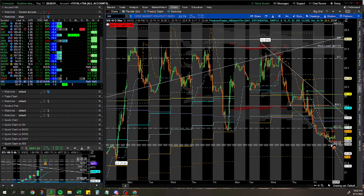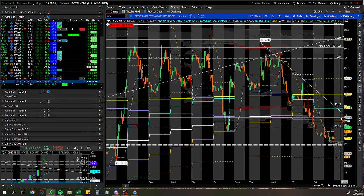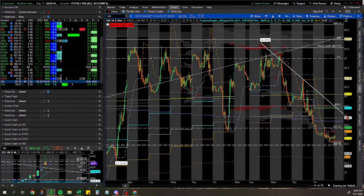We are approaching key levels at 22.5. So if we're going to see downside in the market, we're likely going to catch a bounce or get back above 22.5, depending on where we open. Get back to 23, 23.33, and then back to the mean at about 24. The daily 50 sitting at about 23.75. And trend line from highs of last week. So we've got some moving averages above to pull back up to retest, as well as trend lines from last week if we're going to see a little pullback on the market.